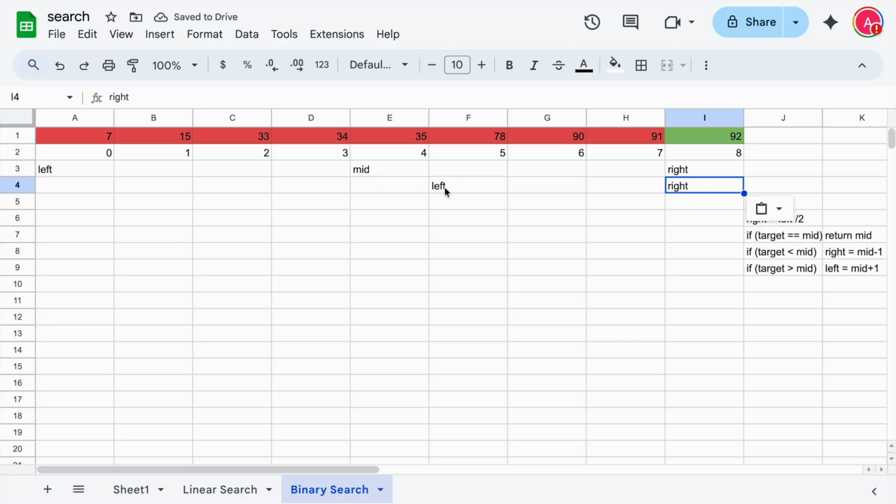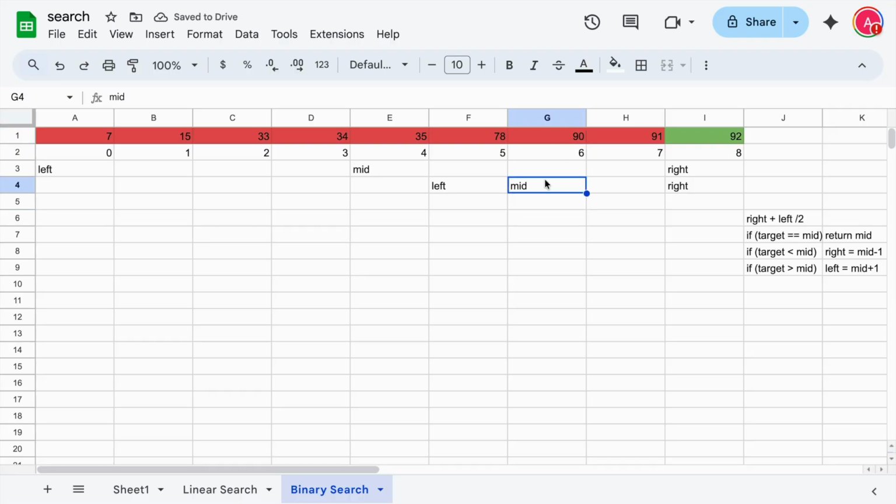Then in the second iteration, we calculate our mid again, which is right plus left by 2. So 8 plus 5 by 2, which is 13 by 2, will be 6.5. We take the floor each time, so we get mid around the 6th position. So the value is 90.